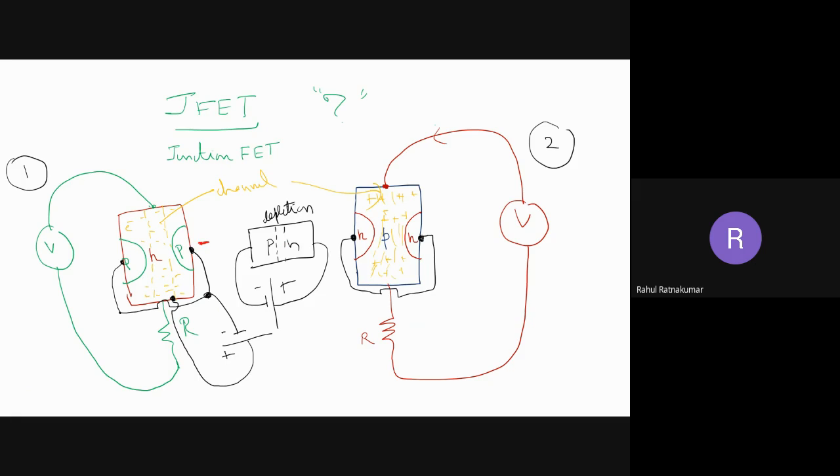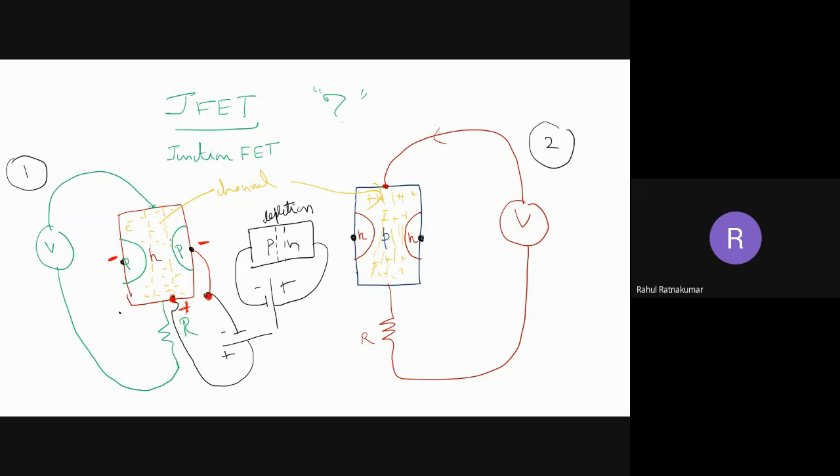If it is a bit confusing because of this side loop, I'll just erase that. You don't need to worry about this. So here I'm giving negative voltage to the P region and positive voltage to the N region. Internally this is negative. So what happens? A reverse bias is happening here. This is plus, and this is minus.